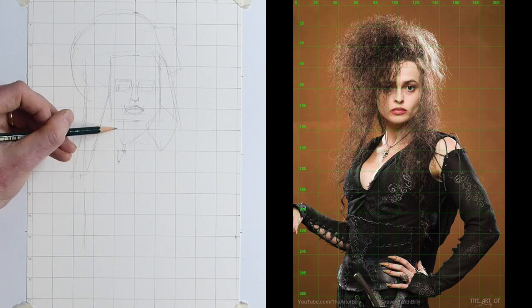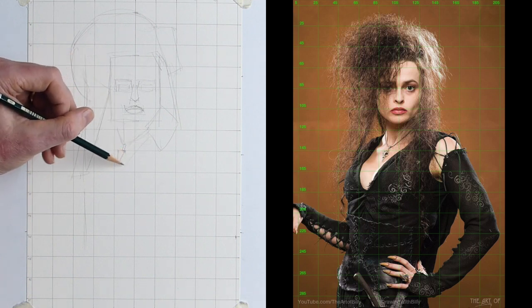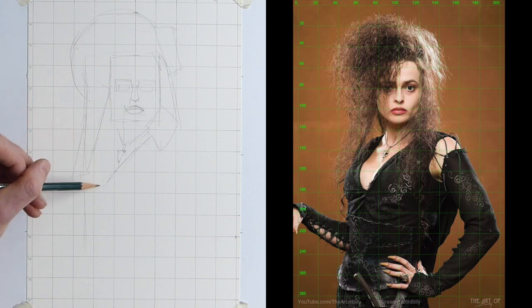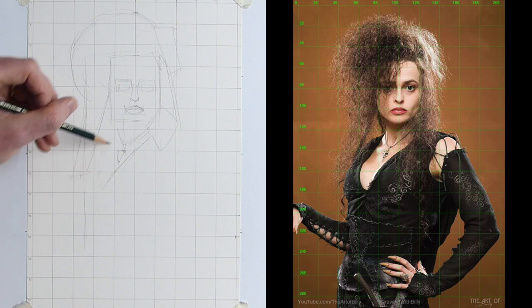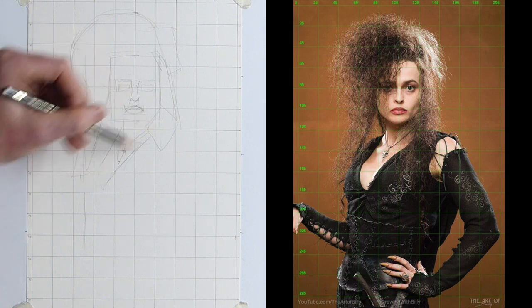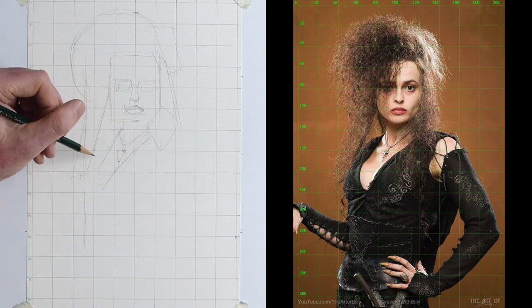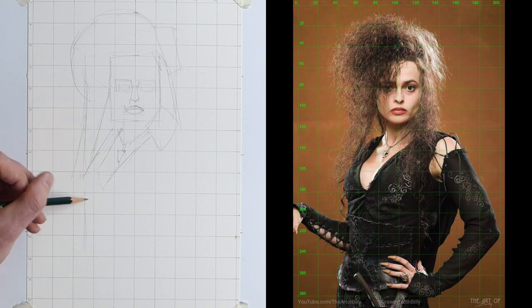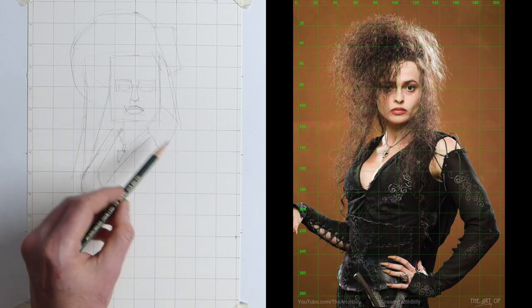Little rectangle above. And there's the V of the actual cord of the necklace. So now we've got, again, a little V. This is the gap in the top of Bellatrix's blouse, and then we've got this rectangle. You can see here just this kind of little rectangular shape coming down. Then I want another rectangle, and that's going to be from a shoulder down to a right breast, and then just curve, got a kind of triangle there. And then we've got this over to the right shoulder.